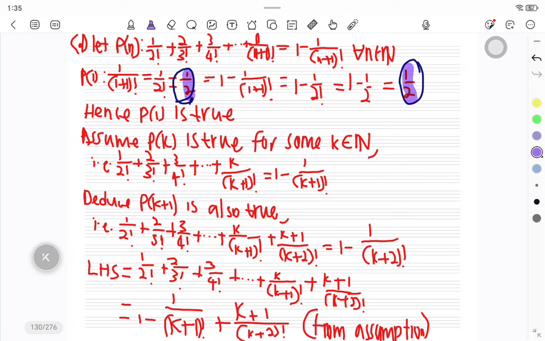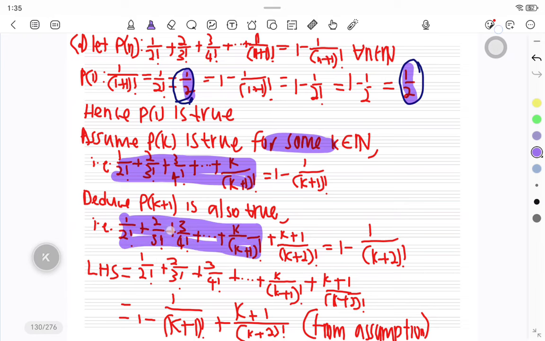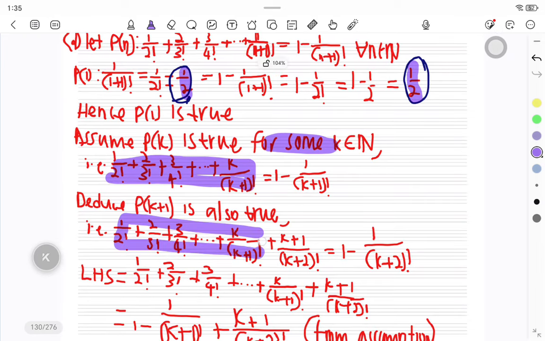Then we're going to take this entire thing. We replace n by K. You see, right? Which is that. Then when we come to P of K plus 1, we take this left part, which is this. Then we take this left part, right? Then we take this. We edit here, we replace K by K plus 1. If I replace this K by K plus 1 here, I'm going to get K plus 2. You see, right? Then equals to the right hand side. I just replace K by K plus 1 here. I get K plus 2. Then I take the left hand side.